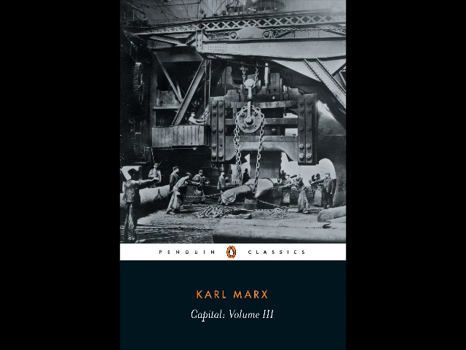4. P prime rises even though S prime falls, or falls even though S prime rises, if V over C changes in the opposite direction to S prime and in a higher ratio. 80 constant, 20 variable, and 20 surplus. S prime is at 100%, P prime is at 20%. 90 constant, 10 variable, and 15 surplus. S prime is at 150%, and P prime is at 15%. Here, the rate of surplus value has risen from 100% to 150%, while the rate of profit has fallen from 20% to 15%.